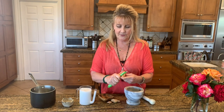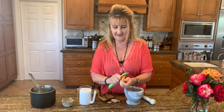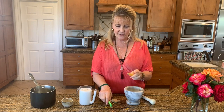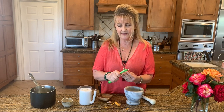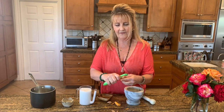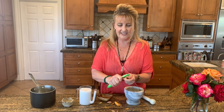So I'm going to quickly peel my turmeric. It doesn't have to be so precise. I actually buy organic turmeric and organic ginger, so even if some of the peel is left on, I'm not so concerned about that if it's organic. If I could not find organic roots, I would be very particular about peeling off as much as I could.